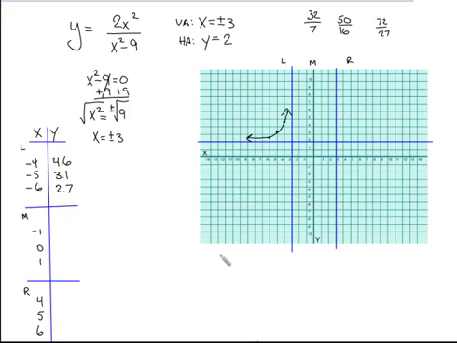Now I'm going to skip down to the bottom. Notice that the numbers I'm plugging in are for x's that are all being squared, which means it doesn't matter if I plug in a -4 or a +4. If I plug in a +4, I still get 16 times 2 is 32 on the top, and I still get 16 minus 9 is 7 on the bottom, so that means I'm still going to get positive 4.6, positive 3.1, positive 2.7. Okay, don't just assume that it's going to give you the same numbers. This one happens to, but you do need to check them.